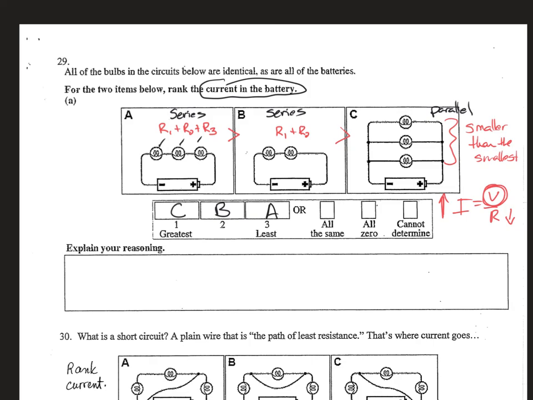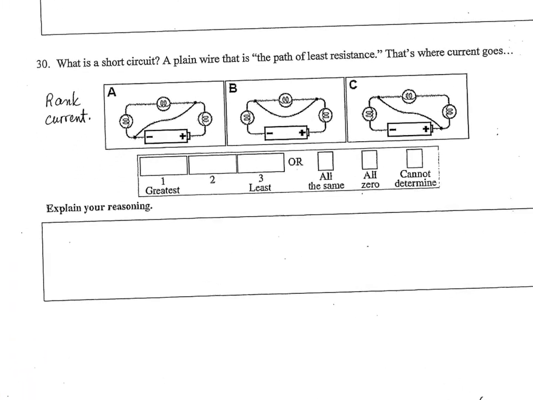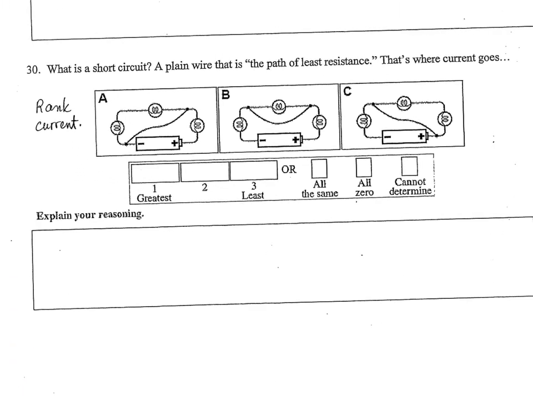Finally, let's zoom to the bottom of the page. Okay, this is a question about path of least resistance in short circuits. That's where the current goes. And I want you to, again, rank the current. So let's see. As soon as we have a pathway after one bulb, remember the direction of current is from the positive in conventional current. Well, what we have is we have a short, and these two would never light up. So what we really have is not 3 bulbs in series, we have a single R.